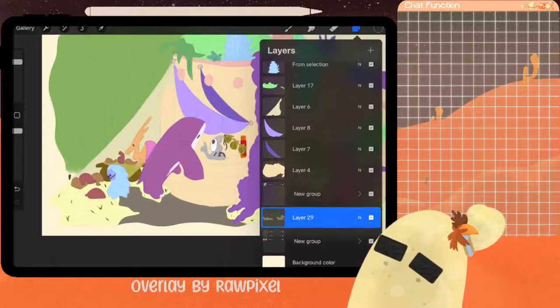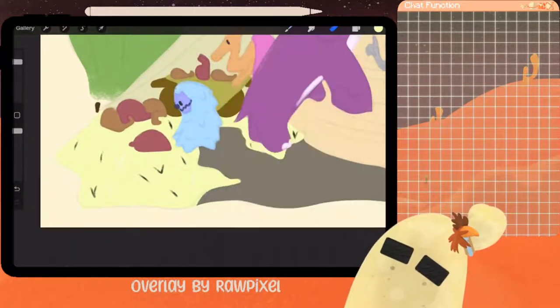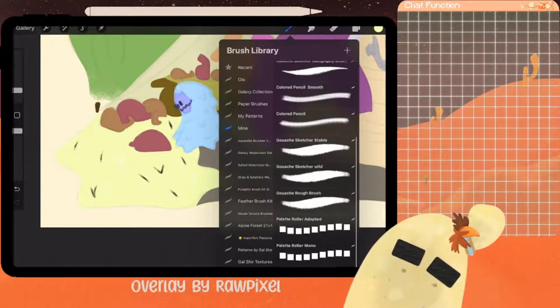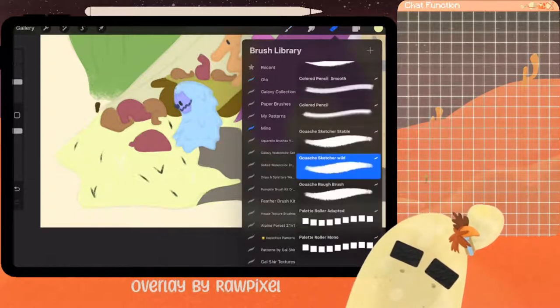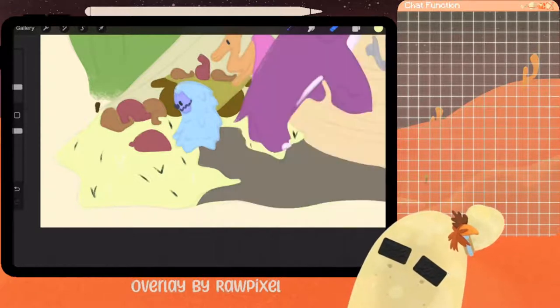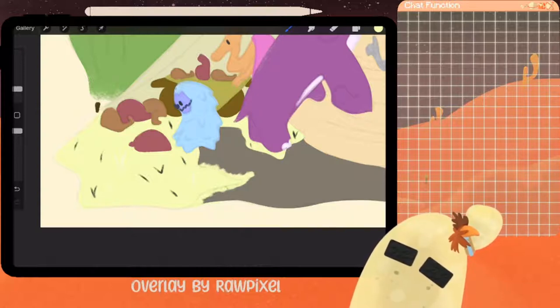I think for now, where I'm going to start is working on the pathway. I'm going to go ahead and grab this color. Let me make sure I'm in the right brush set, the ones that I've made, and then I'm going to go with a wild brush, I think. And I'm also going to make sure my eraser is in the proper set. And I'm just going to kind of break up the edges, not make it so solid, so clean. We're just going to try to make it look like the grass got worn away from pedestrian walking.